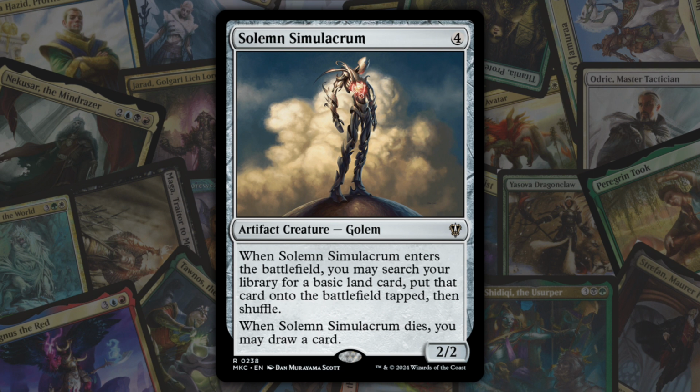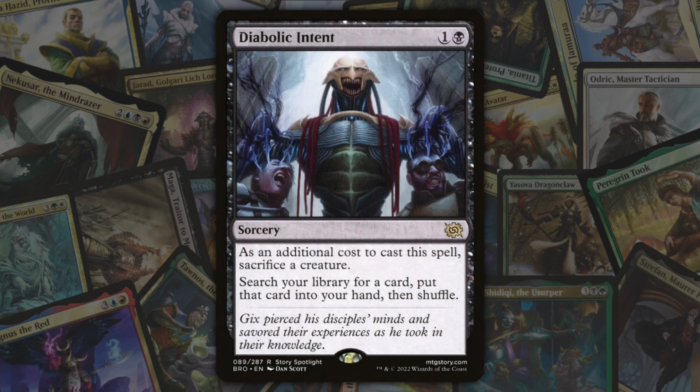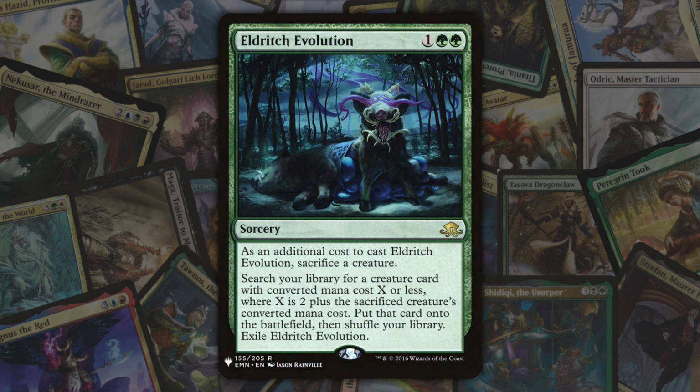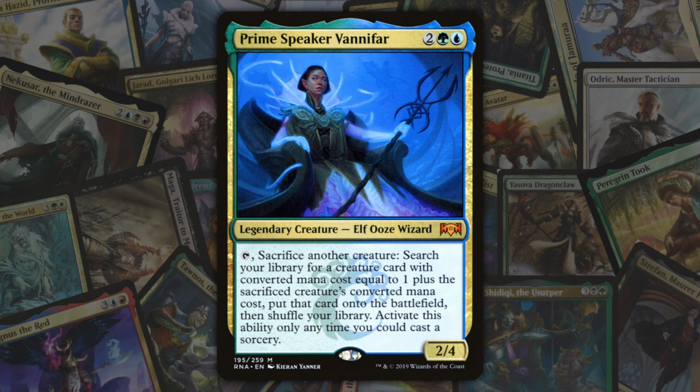But don't worry, there's more than one way to fish creatures out. Most decks in the format care about card draw, but this one is heavily reliant on tutoring. So aside from the staples like Demonic Tutor and Diabolic Intent, I run more specific ones like Birthing Pod, Fiend Artisan, Neoform, Eldritch Evolution, Yisan the Wanderer Bard, and Prime Speaker Vanifar.